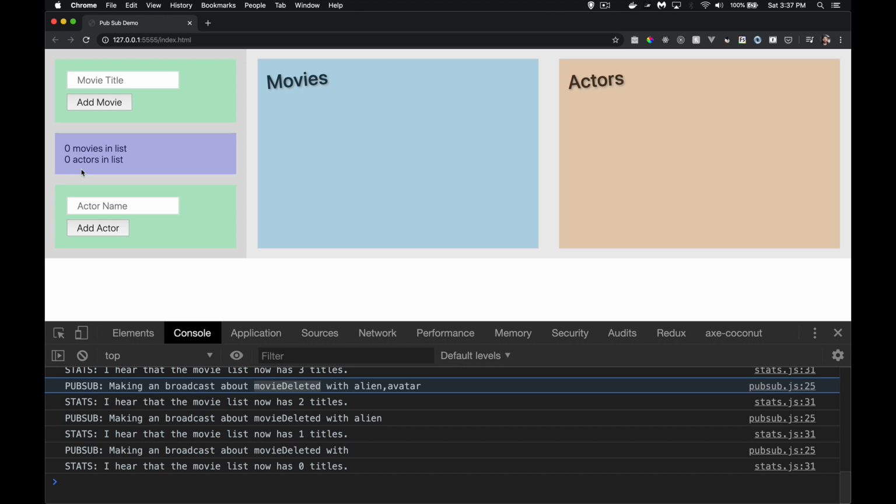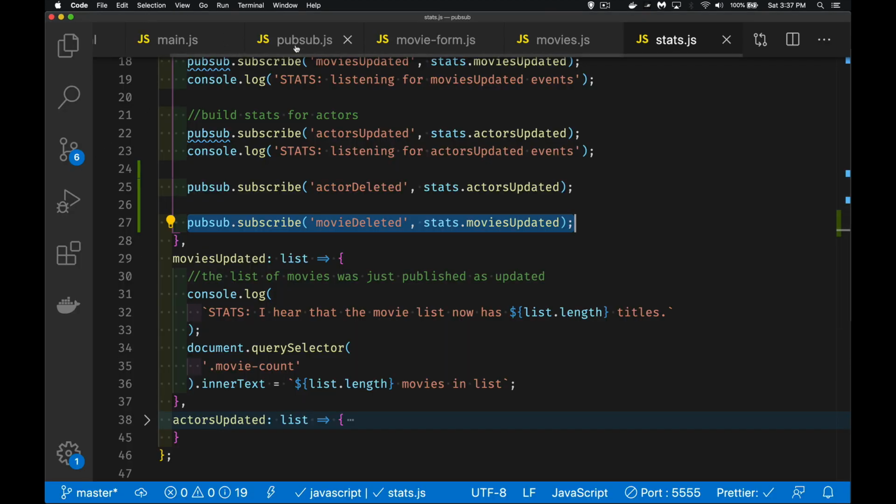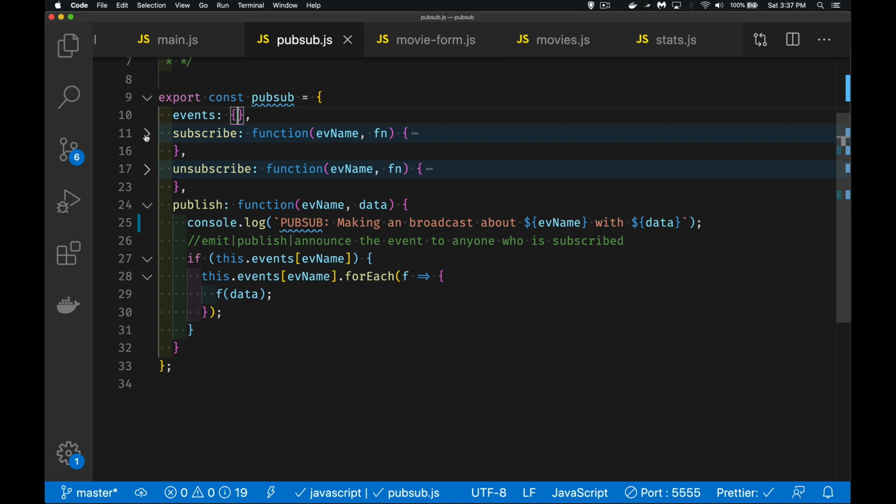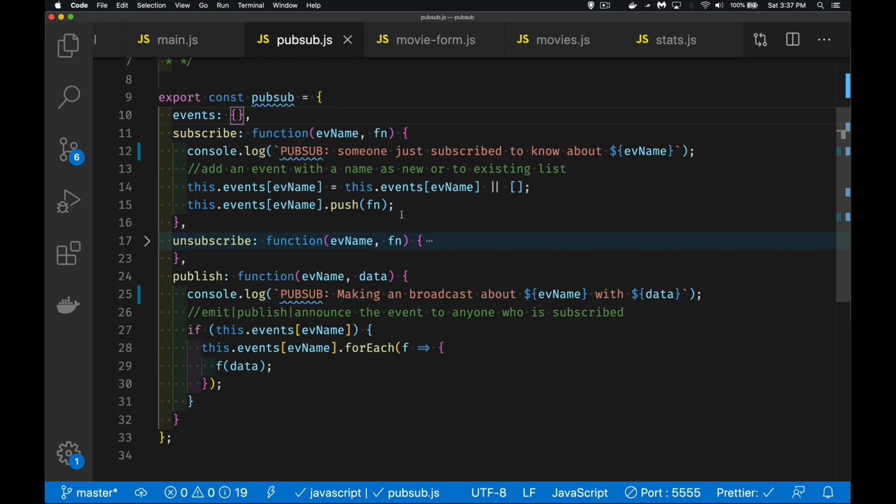They're saying, here's an event, here's some data. Here's an event, here's some data. That's all they do. They call the publish method, and here's an event, here's the data. If they want to know about things that other components are doing, they subscribe to the PubSub's event list, saying, hey, here's an event that I care about. If anybody ever tells you about something that is of this type, give me the data. I want to know about it. So when publish happens, if somebody's listening, that message gets sent to them and their function gets called.